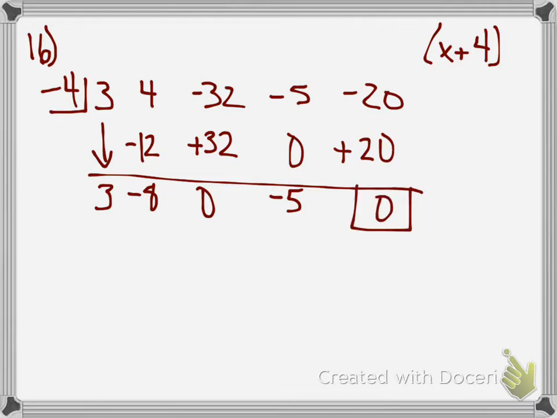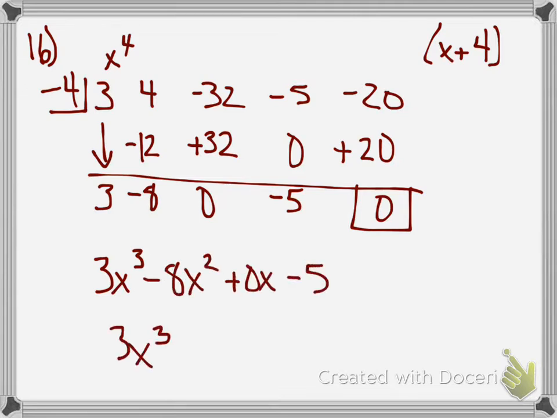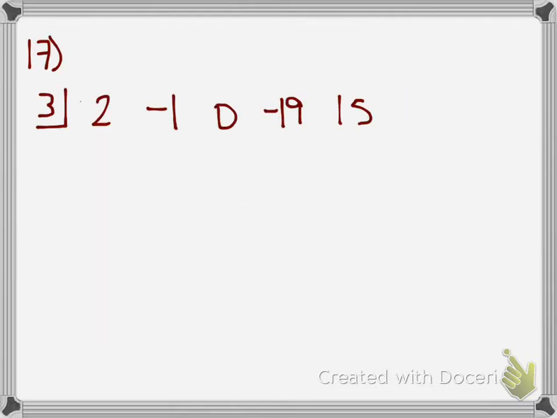And there's the only one where I got an example of 0 for a remainder. And then after that, just remember, if it's x to the 4th, your answer should be x cubed. And you can write it, like notice this one had a 0x. You can put it in or you can leave it out completely. Whichever way is fine. Now, what happens when you have one that has a missing exponent? Make sure you put a 0.